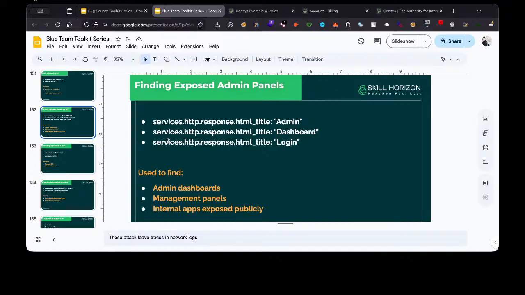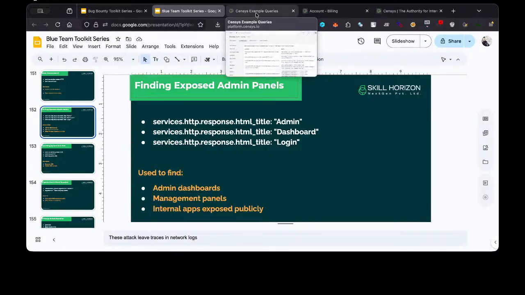So whenever you want to use the Censys platform for your monitoring purpose, or want to collect information about your target, as you are doing blue teaming and want to see if your organization or application is exposing anything, from front end to back end, any IP, any path, any directory, any sensitive information, any particular port number, services, any particular protocol, or if the protocol is leaking some data, you can use those queries.